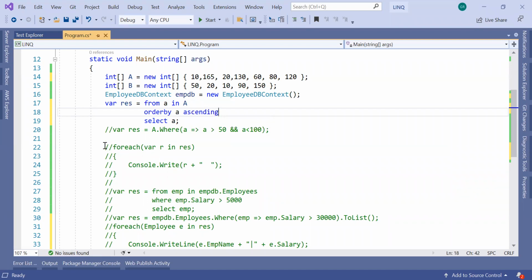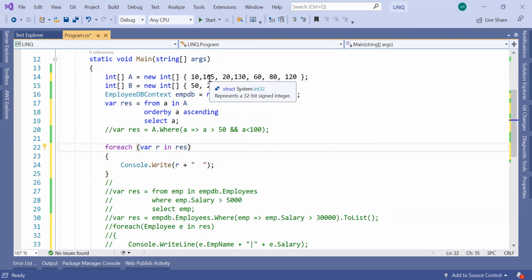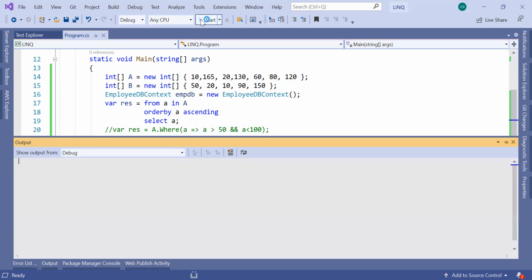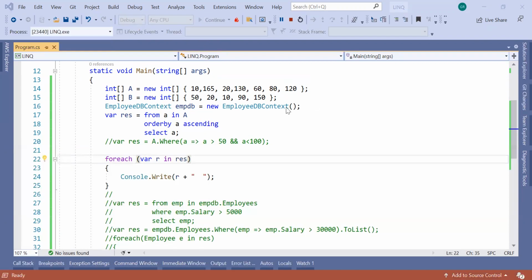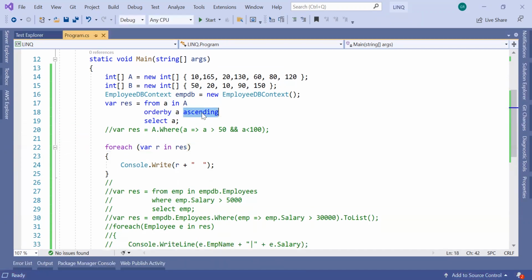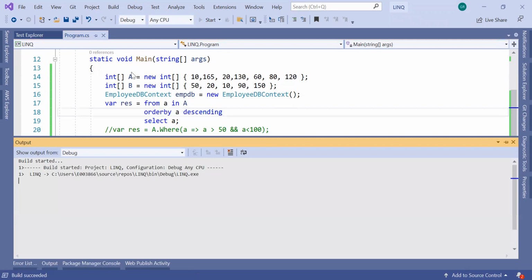Okay. Now print this result. Now we are going to sort this out. If you want to sort an array, you need to write a lot of program, right? But just to reduce burden on the developer, they provided this LINQ. You can write a LINQ query like this. See, now it got sorted in ascending order. If I say descending, the data will be arranged in descending order.